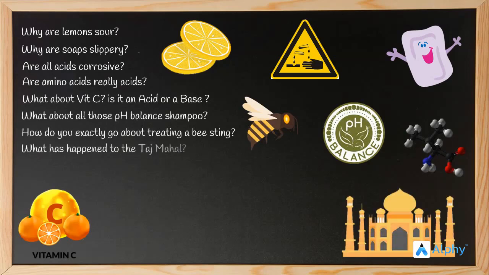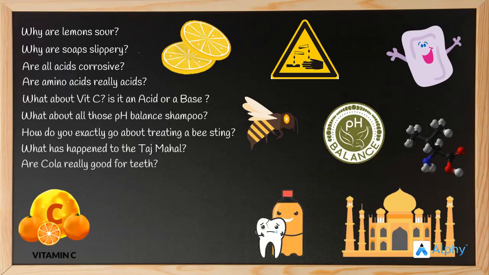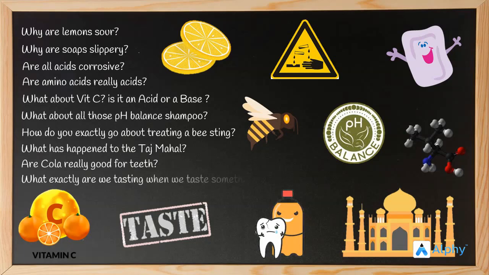What has happened to Taj Mahal? How had it become yellow? Are cola really good for teeth? What exactly are we tasting when we taste something bitter, sour or sweet? So you'll find the answer to all these questions by the end of this lesson. So let's dive deep into the lesson.